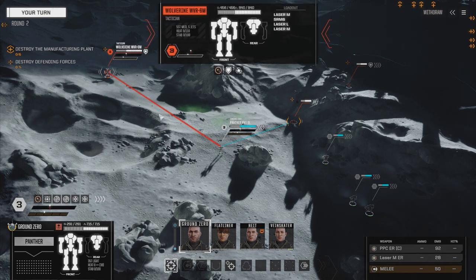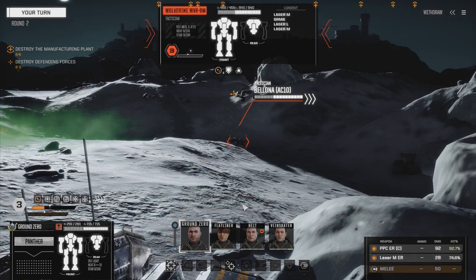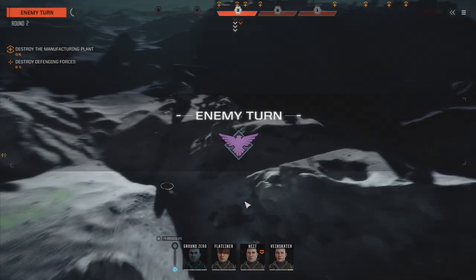Let's go. So this is a Wolverine. Ah, okay, cool. We got a chance to get some Wolverine parts. Looks like it's the stock Wolverine, so we're going to shoot at the Belladonna here, or Bologna, sorry. Try and get a double shot in the same location and kill him. Nope, couldn't get that lucky.